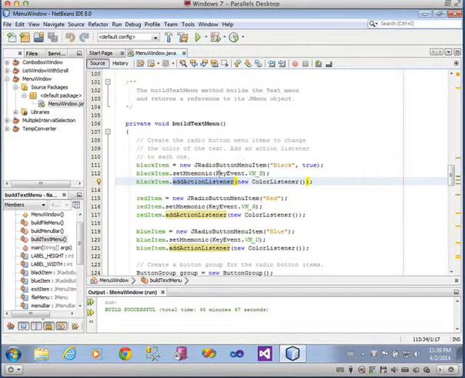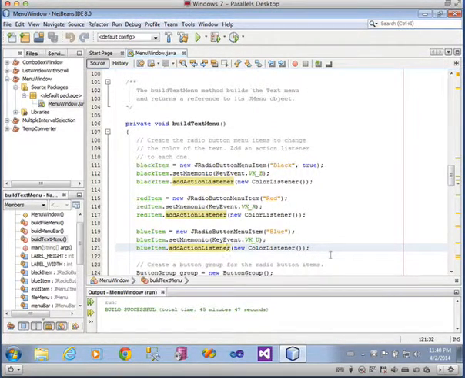And you can see we've pretty much followed those exact same steps for both the red and the blue. The only difference is we've changed the letters that we're using for the hotkeys. For black, we're using B. For red, we're using R. And for blue, we're using U, which is the third letter in blue. All of them have been tied together to the same listener class.